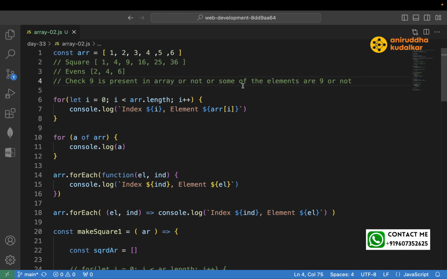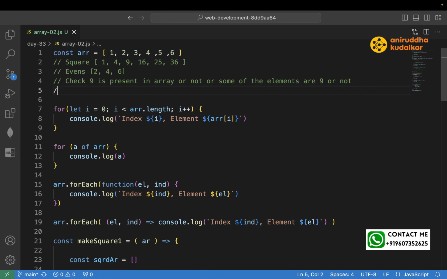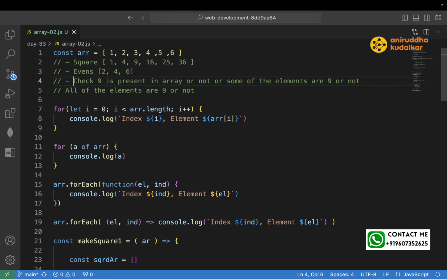And there is a possibility you need to check whether all of the elements are 9 or not. Everyone should be 9. This might be one condition, correct? Yes. And a few of them being 9 might be another condition.